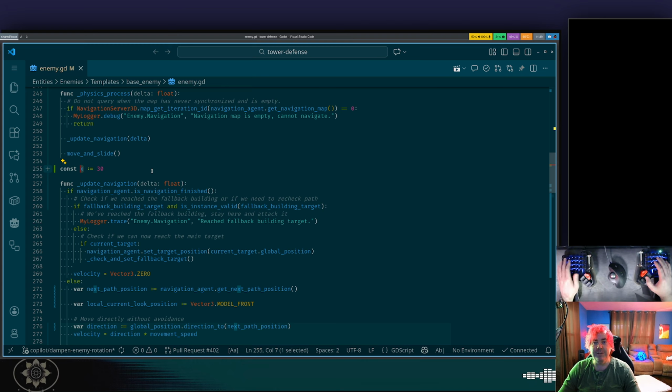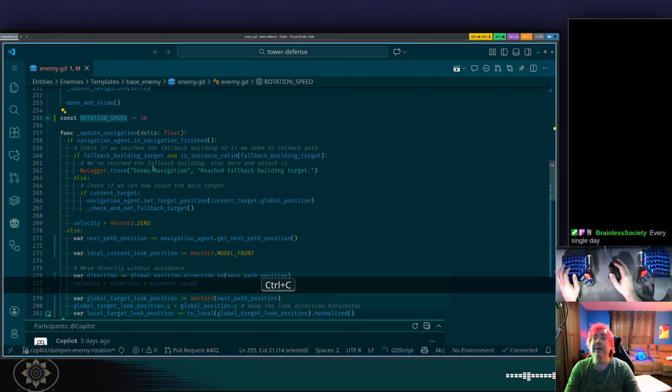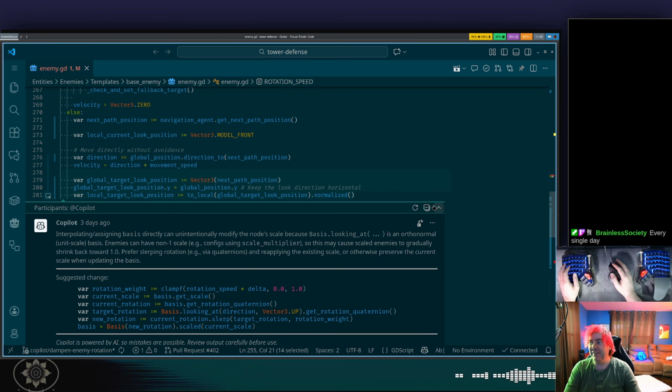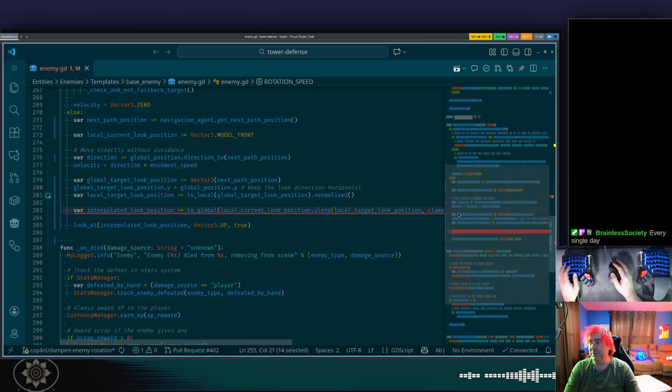It does nothing. You ever have that feeling where things just don't work? Rotation speed is what I was going to temporarily put here. Yeah, it's like suddenly things aren't working the way you expected them to.